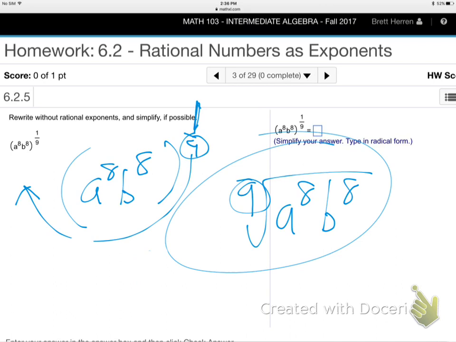Is that good? So the number in the denominator swings in. I mean, you could say this is all to the 1 power if you want, but that won't change anything, right? All right.